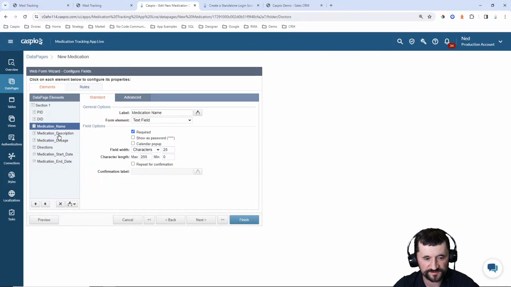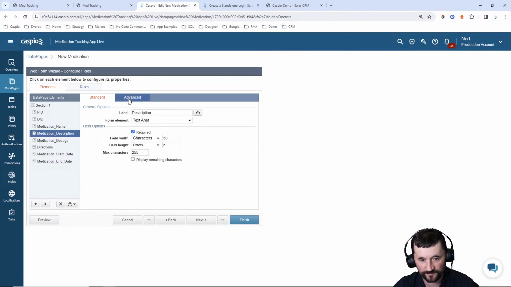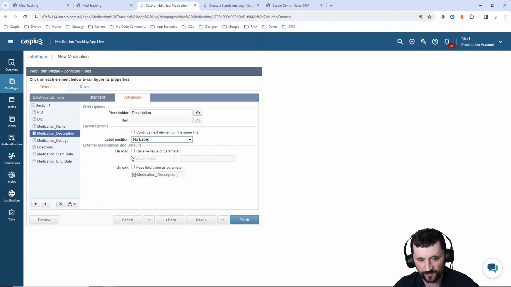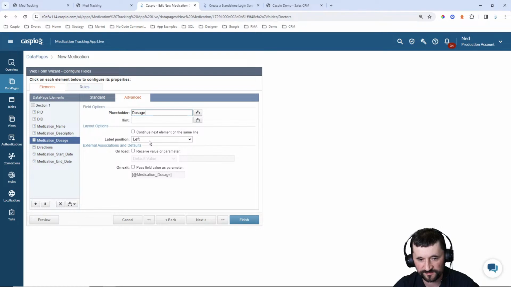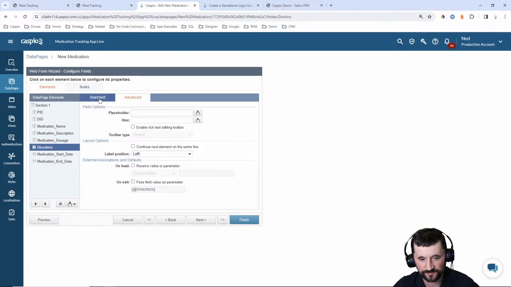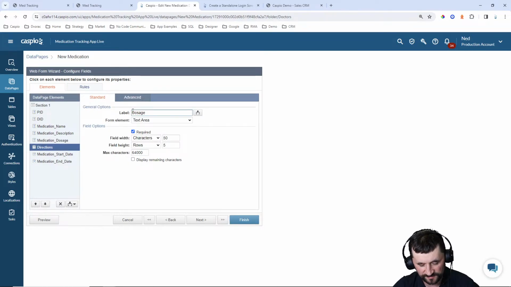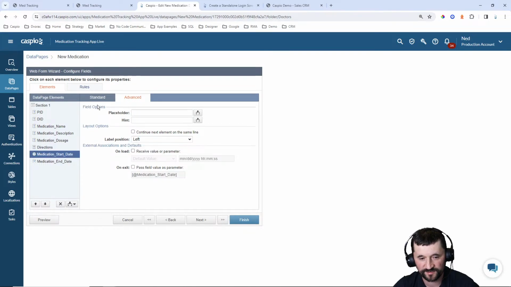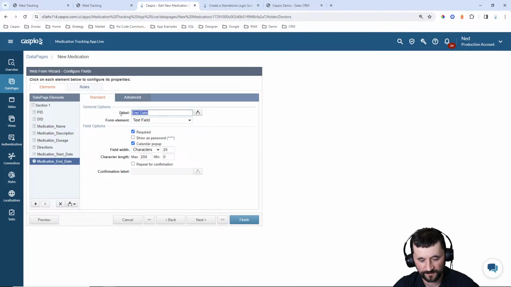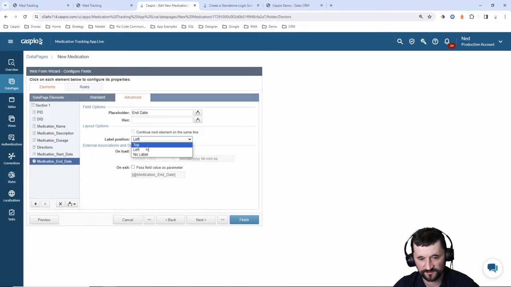So let's do that first. Description, label, placeholder, no label. Dosage, same thing. Just bear with me for a second while I do this really quickly. No label. Directions, whoops, copy, placeholder, no label. And then start date, copy, paste, no label, and then end date, copy, paste, no label.